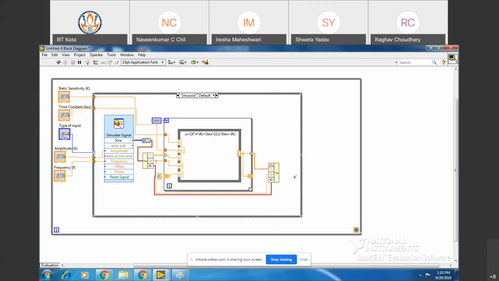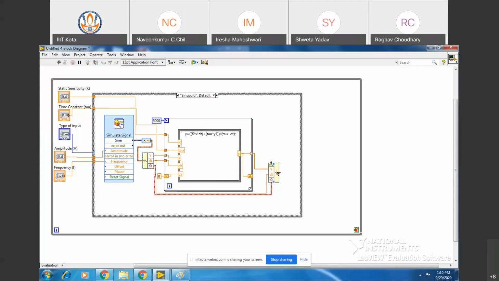Build waveform. Now with each sample, you would like to place those output samples one after another. So earlier what we have done, get waveform components, we have discretized it. Each sample we are taking as input. Now for each input sample, we are calculating the output and then we are building this waveform.